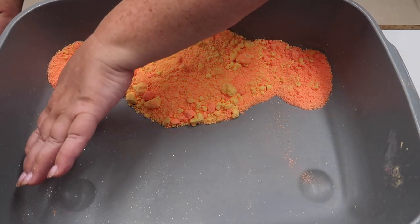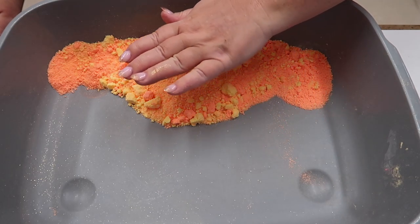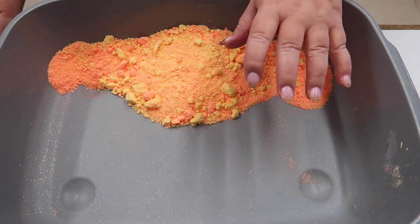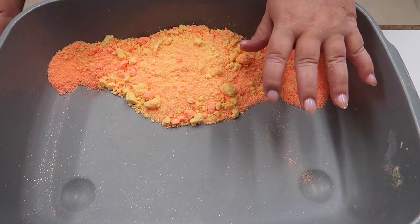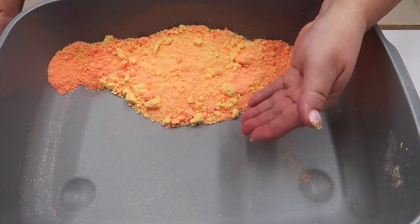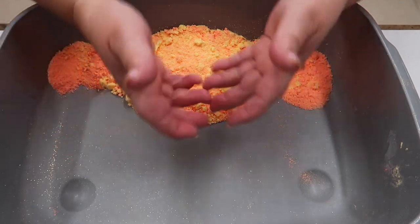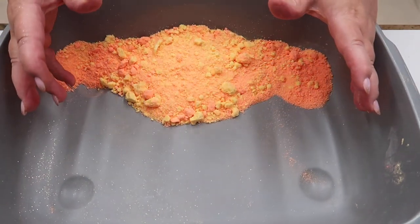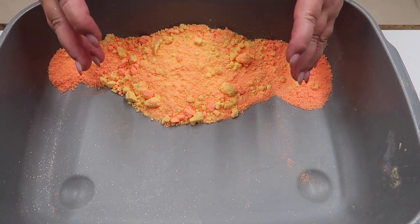And the reason I worked from one side to the other and didn't touch what was on this side is, especially if it's airy in your room or you've got a window open, a dehumidifier on, or an air conditioning unit running, I don't want to touch this side because all the moisture's in there underneath. And if you start lifting your mix up and rubbing it all the way through during your process, your mixture dries out and then you can't actually press any bath bombs.